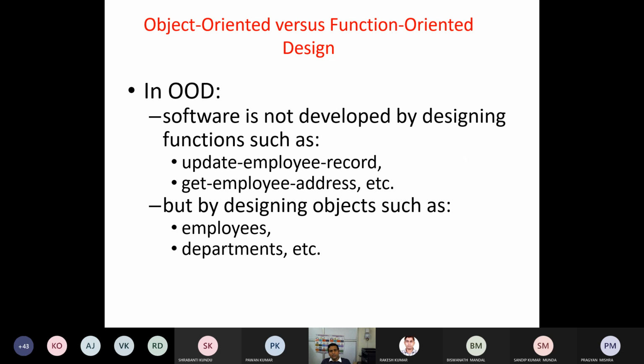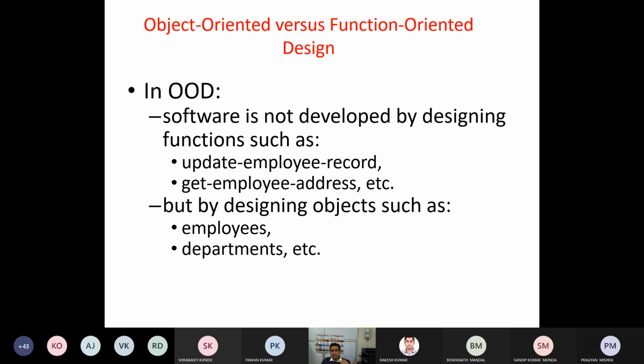In object-oriented design, software is not developed by designing functions such as update employee record, get employee address. You have these functions, but they are part of those objects. In function-oriented design, you will have some functions: update the employee record, get the employee address.